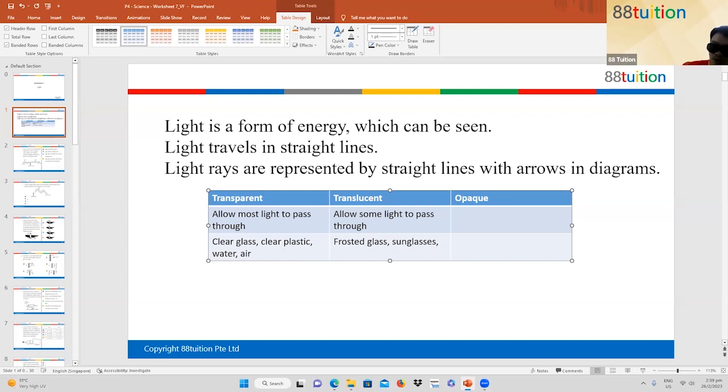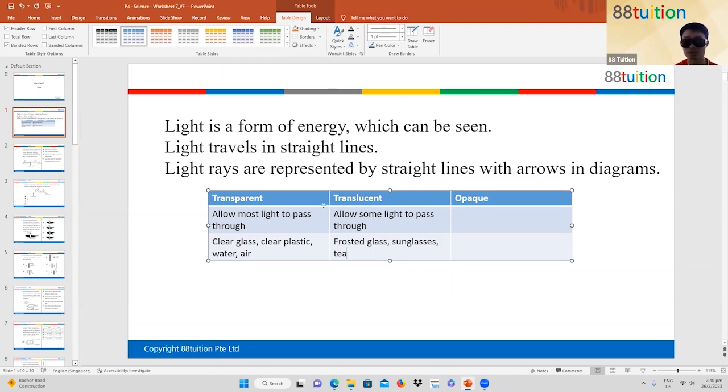Some liquids, you know, that you see around you. Certain soft drinks. Okay, certain soft drinks, they're colored, right? And it only allows some light to pass through. For example, what soft drinks can we talk about? Okay, lemon tea. Correct. Have you seen tea before? Black tea. Okay, it allows some light to pass through. Tea without milk. Okay, this is one example.